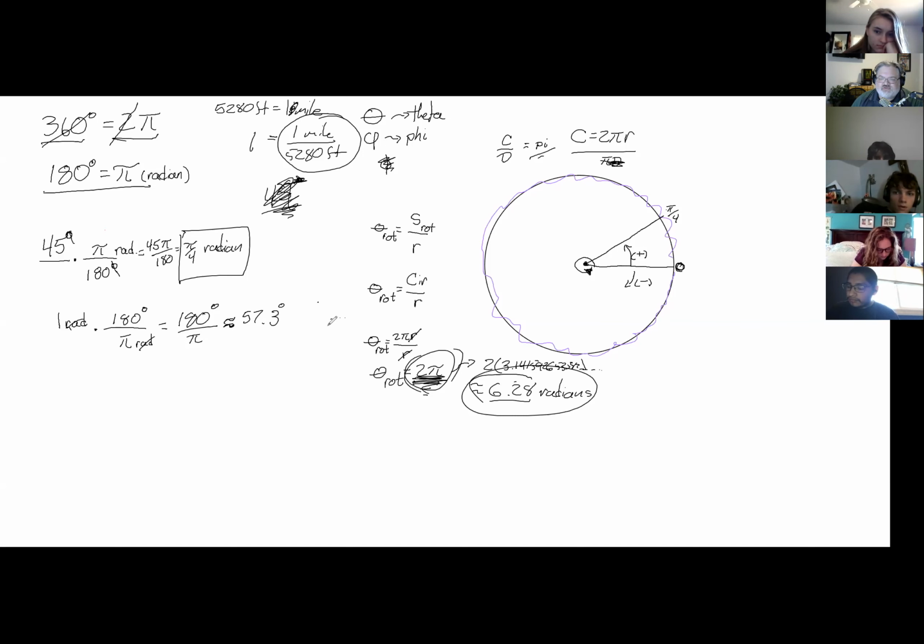So, how much is 1 radian in degrees? It's about 57.3. It's a little bit less. And again, that should seem reasonable in scale. When we had the 1 radian, it was about there. So for that length being equal to that length, 57, about 60 degrees seems reasonable there, I should hope. Cool.